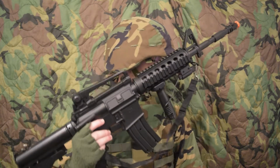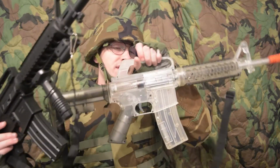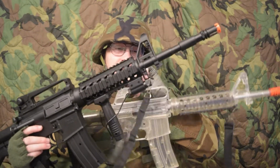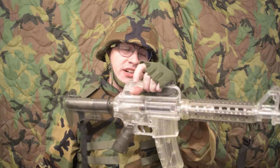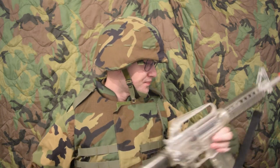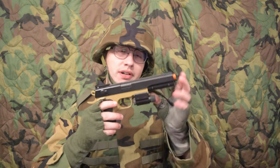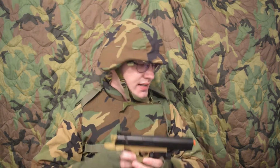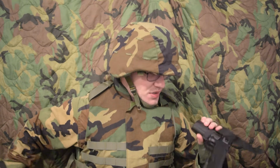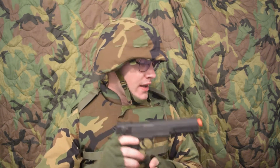But this is a ripoff, a somehow cheaper variant of the Well MR811. Like this one, the Stinger R34 that we all know and love. I'll be comparing that. And instead of the newer Colt 1911 target, also from Vigor, they did a horrible rehash of their original model. And I'll show you that in just a little bit.